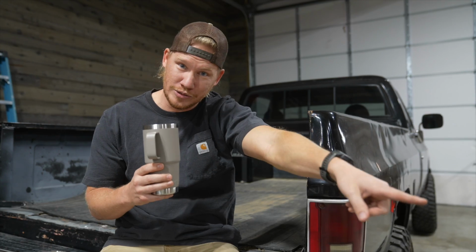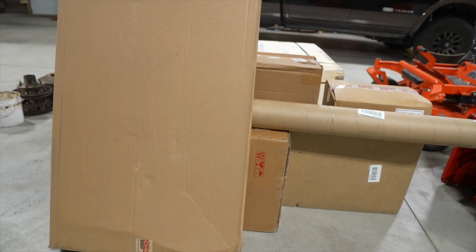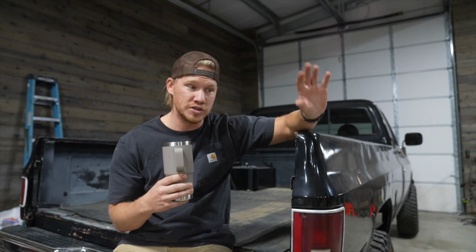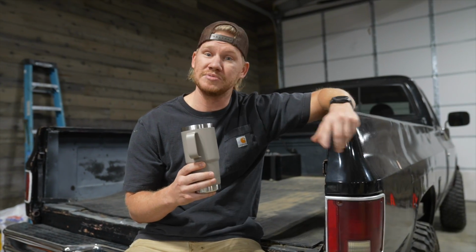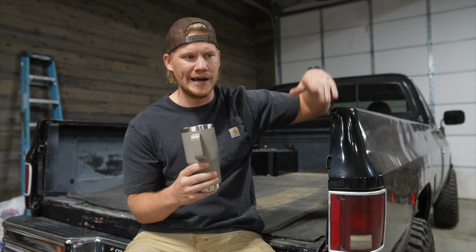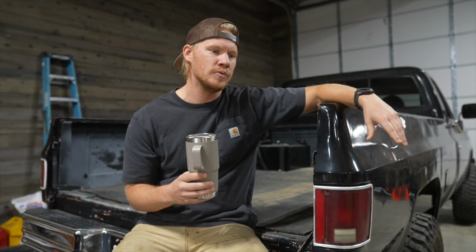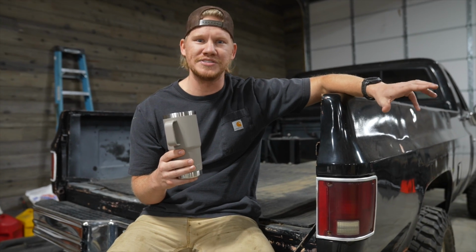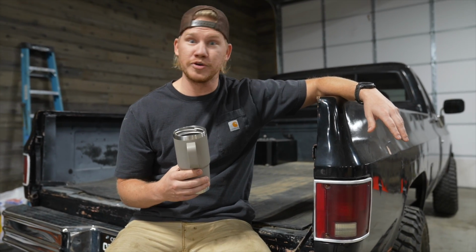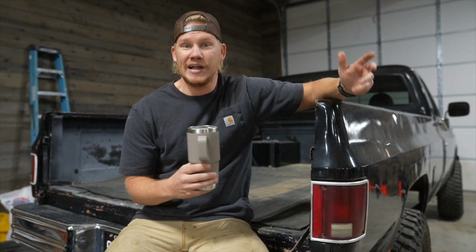If you take a look to your right there, all those boxes are all new parts for this thing. Some steering, some interior parts, headliner, carpet, and a whole bunch, door panels, all that stuff. We're going to insulate it so it's not so loud inside. Going to get a welder buddy of mine to weld up the holes in the floor, a couple other things. So there's a lot to do on it.